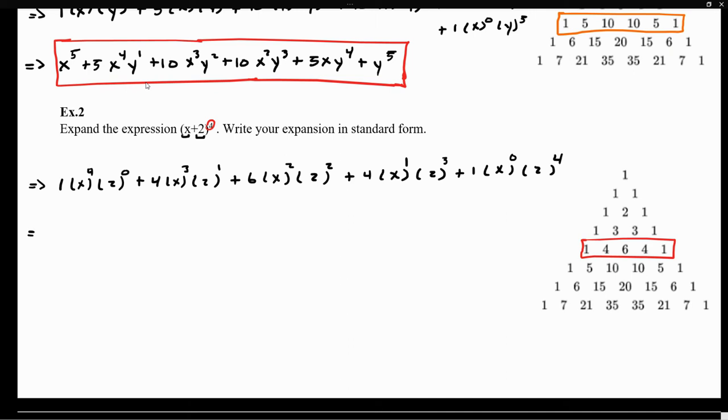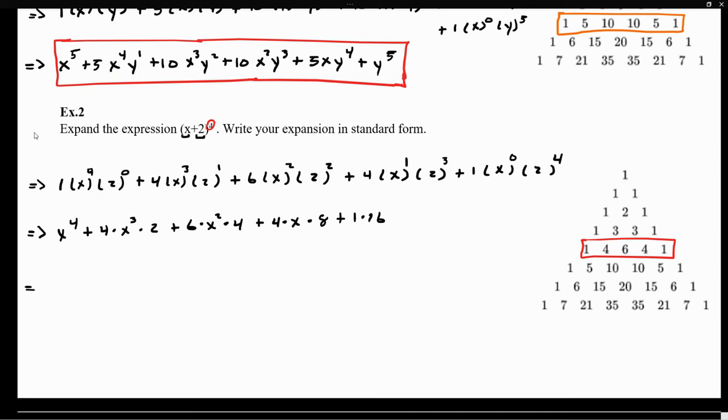Now let's just clean this up. What's my next term? Well, my first term is just going to be equivalent to x to the fourth, because 2 to the 0, this is 1. They're all multiplied, so 1 times x to the fourth, well, that's just x to the fourth. Then the next term is going to become 4, and I'm just going to write it out, times x to the third, and 2 to the first, well, that's just 2. Then my next one is 6 times x to the second, and 2 to the second, that's 4, plus 4 times x times 2 to the third, that's an 8, plus 1 times x to the 0, and 2 to the fourth, that's 16.